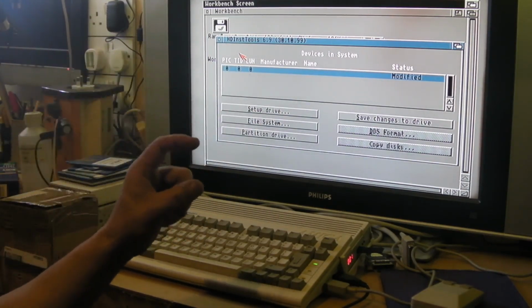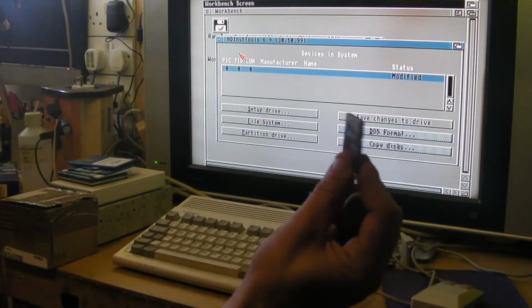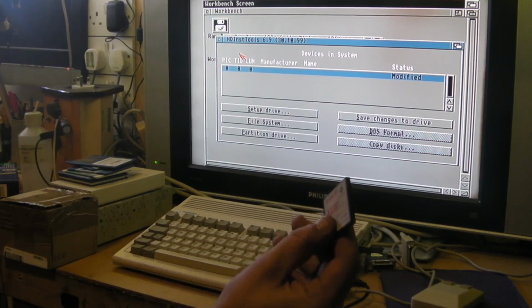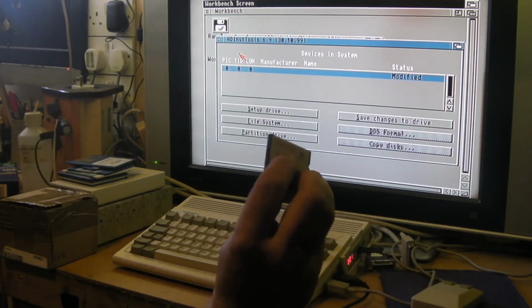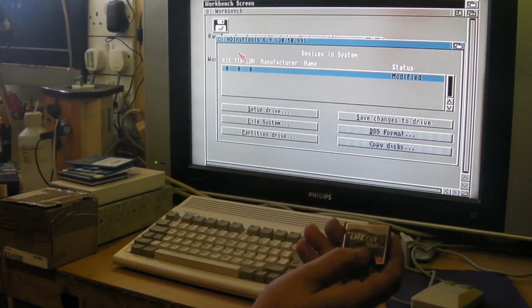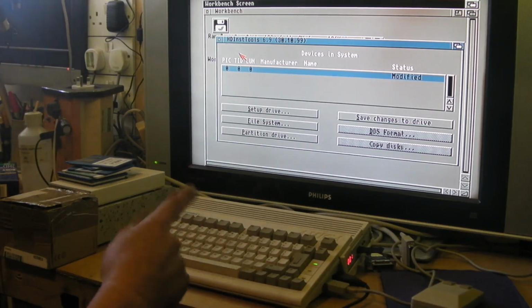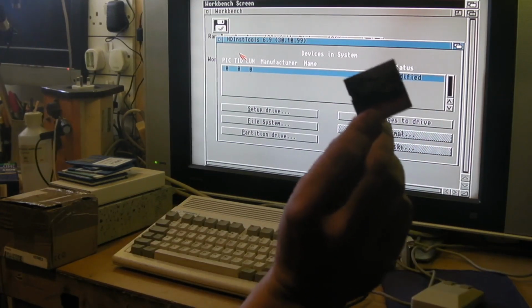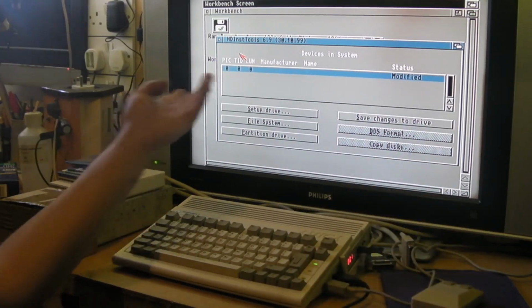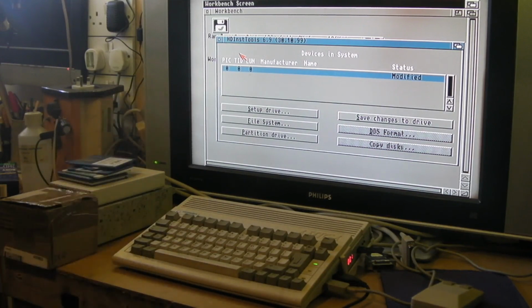So when I first did it and I put the card in, it's this card actually, it came up SanDisk. It actually recognised it as a SanDisk and as 512 megabytes. Now, no matter what compact flash card I put in, I've got a few of these and I've tried a couple of other brands, it just comes up like this. So it sees that there's something there, but it can't see that it's actually the hard drive.